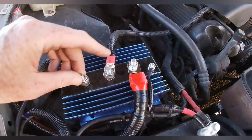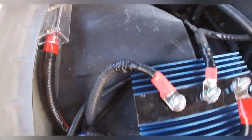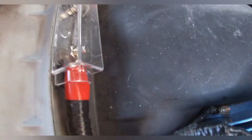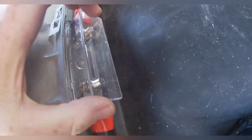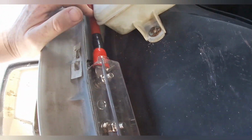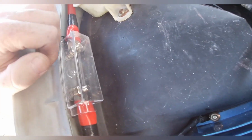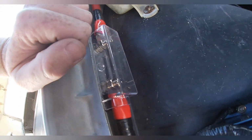Now I do need to put some covers or something on here to keep them protected. And I've made this wire, which is the aught gauge, going over to a casing for a fuse, and I've taken that fuse out. So as of right now, there's no power going to the back of the car. Once I put this fuse in, power will start going to the back. But as of right now, I'm keeping it safe and keeping that fuse out.